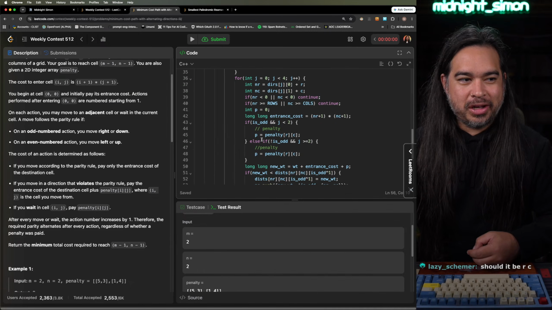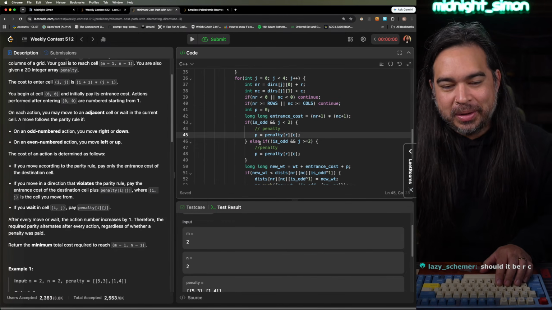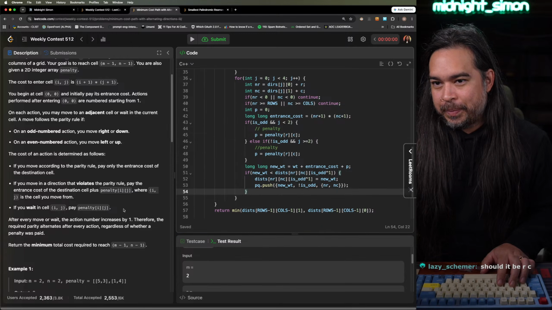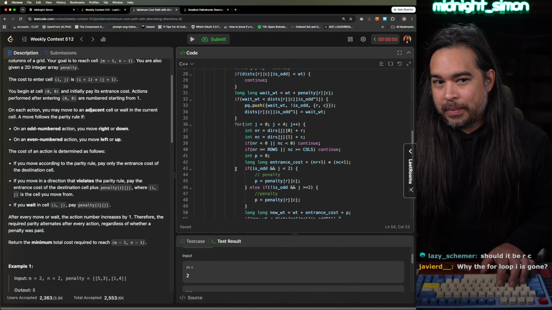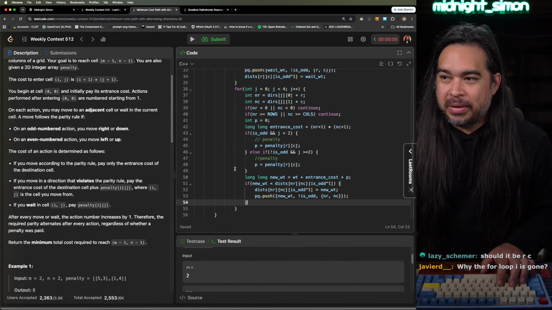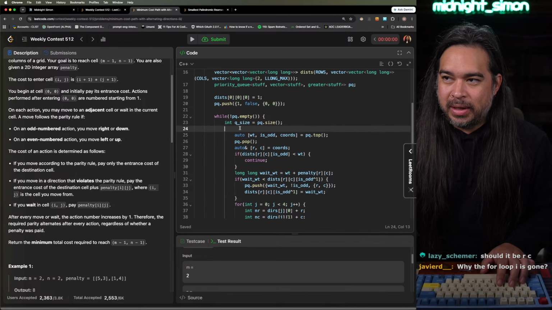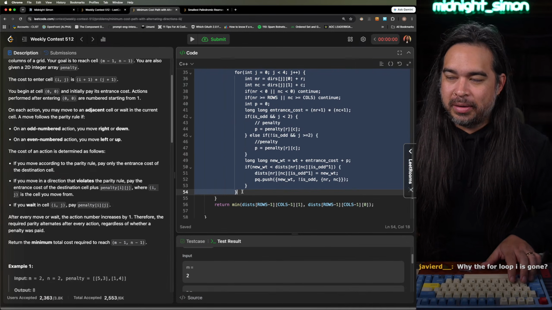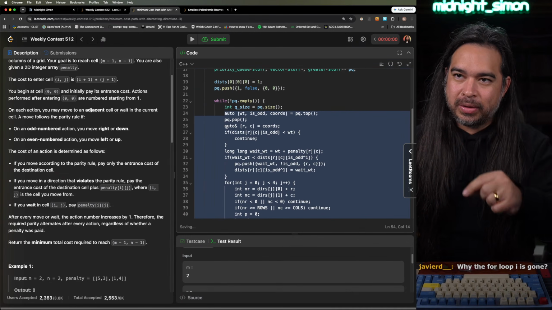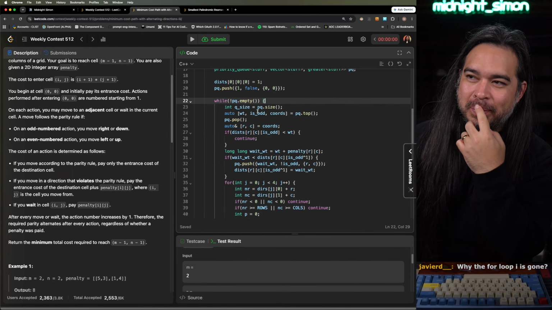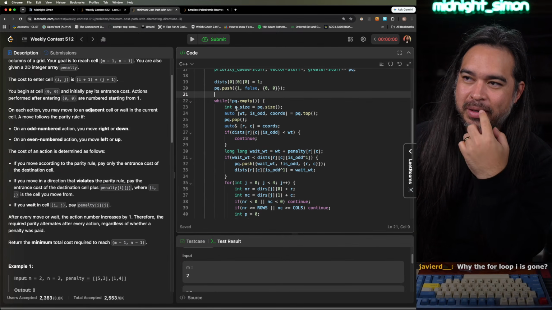And I'm all out of ideas, man. I'm not sure where my code is breaking down now. Why is the loop for I gone? It wasn't necessary. Usually I do that I loop to do a step in my queues to exhaust the whole queue so I know which layer of the onion I'm peeling away. But in this one I don't really care about that, so we don't need that loop anymore.